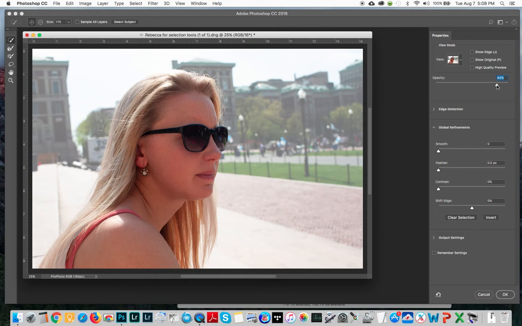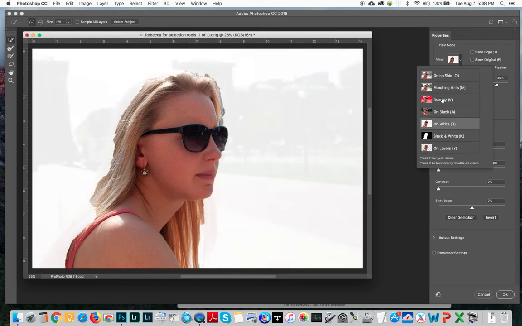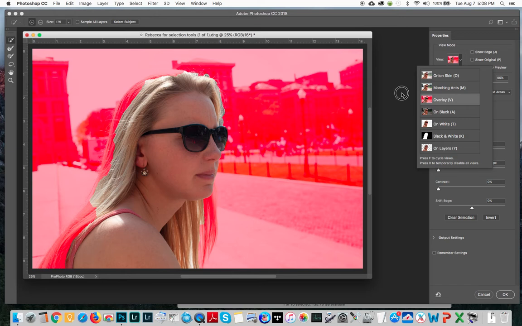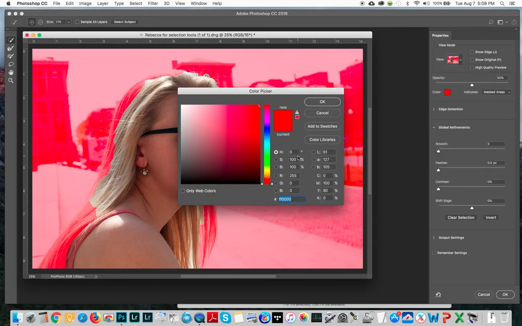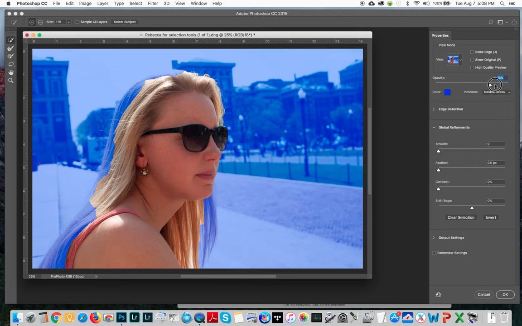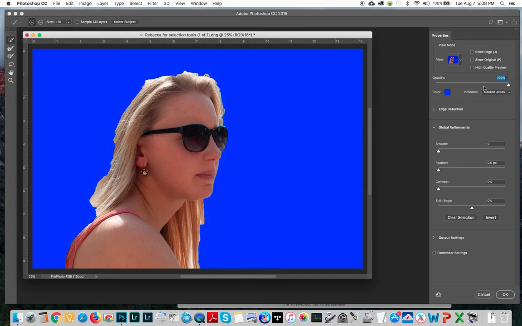Decrease the opacity, increase it. And what's really neat is you go into overlay and it automatically defaults to this red color. But if I was going to put my image on a blue background, I could preview it and see what she might look like on a blue background. Like that. Okay.